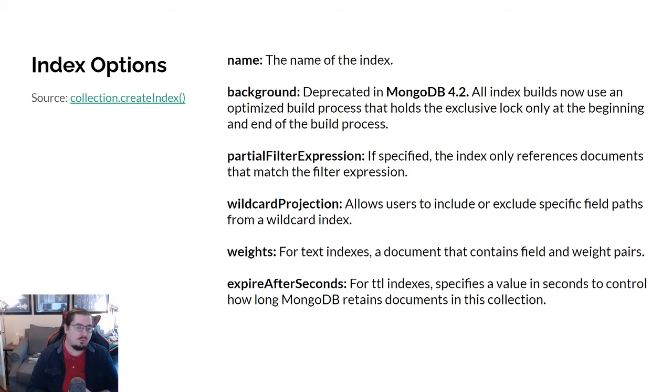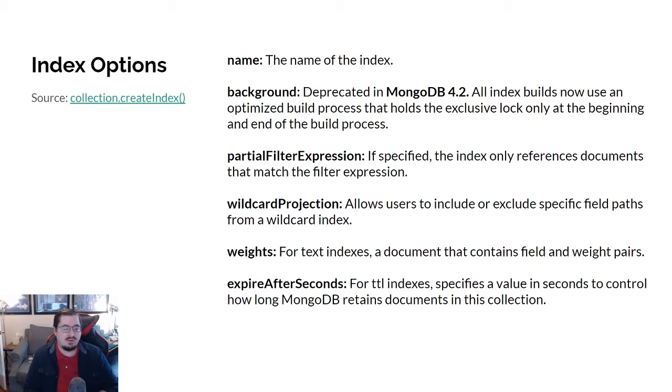A wildcard projection allows you to say, there are certain fields that you want to exclude from the index. So I might say, well, I want to index everything except the price. So in the wildcard projection, you can specify what those fields are that you don't want to index. Weights we talked about for text indexes.